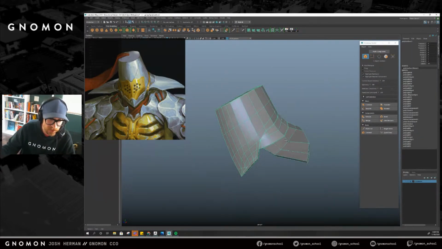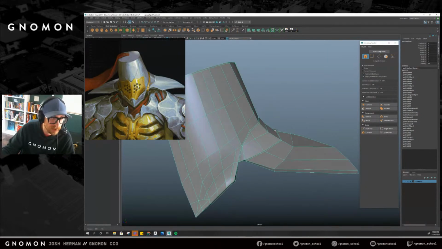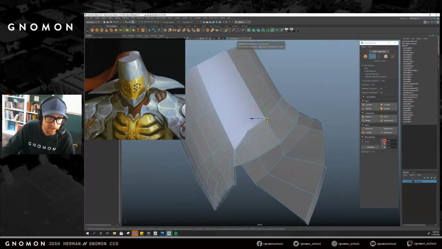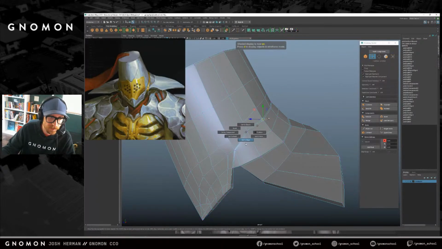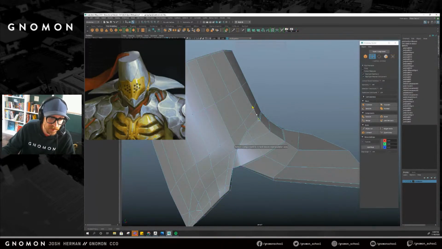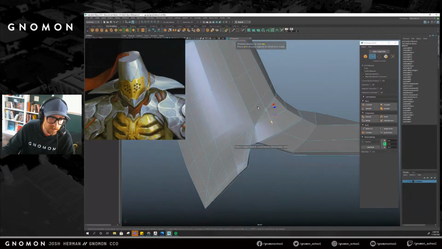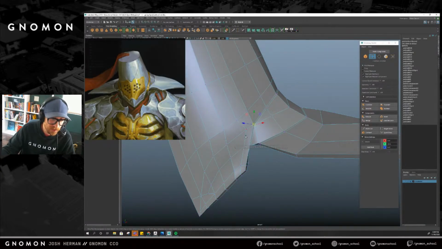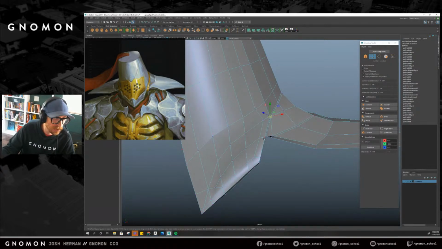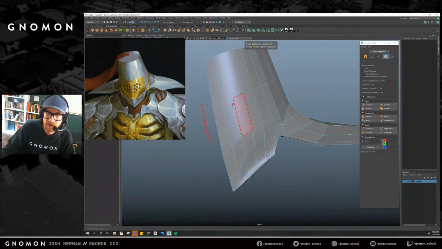This is creating a little weird divot here. Not what I wanted. Try moving it up. Do this down. Maybe this down, because this line should be coming a little further.